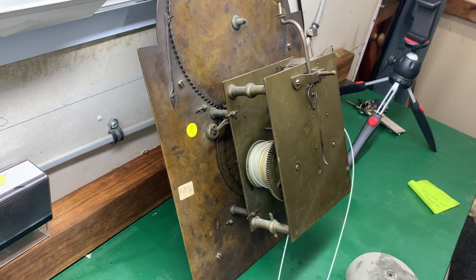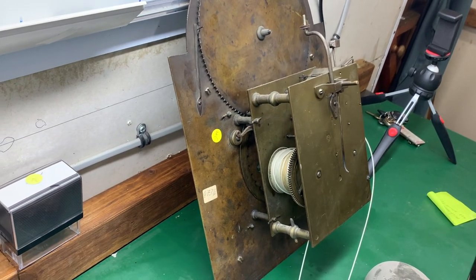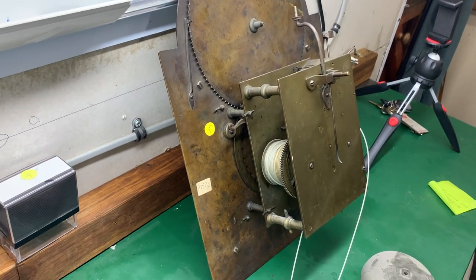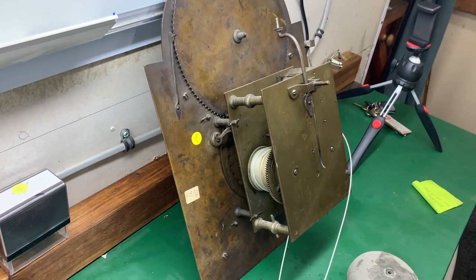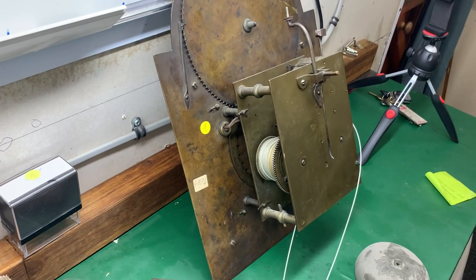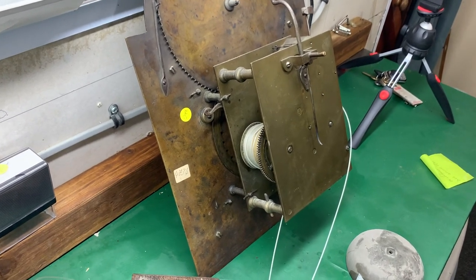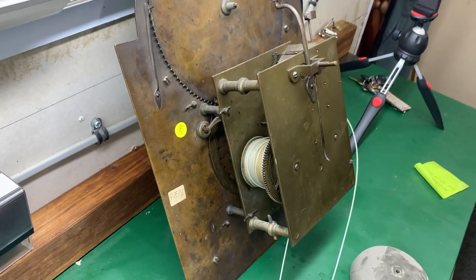A lot of people use it, and a lot of really decent clock restorers I know use it, so I don't really want to get into an argument over it. It's a personal preference. I particularly believe you're better with the gut line. That's my opinion. It's more expensive, and I think usually when things are a bit more expensive, there's a reason for it, because it's actually better. That's my opinion. So yeah, that's pretty much the movement.